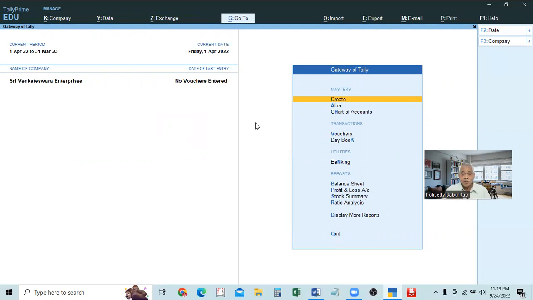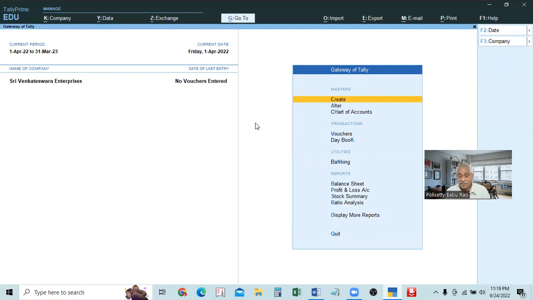For each company, we have to select whatever is required. Only the features necessary for that company will be enabled, others will be disabled. In some other company, whatever features are required will be enabled, and others will be disabled. That is about the configuration.